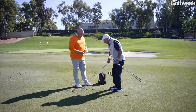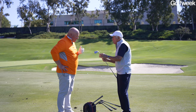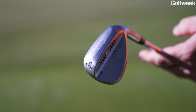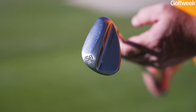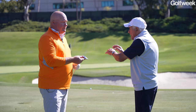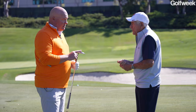They do the big reveal: the very first wedge David hit — and his favorite — was the M-Grind, which Bob calls his 'MF grind.' It has the heel, trailing edge, and toe removed, giving maximum versatility. The M-Grind works well for closely-cut greens and any turf type, but you must be committed — you have to rotate through and can't quit on the ball. Bob notes the D-Grind is essentially 'the son of the M-Grind.'